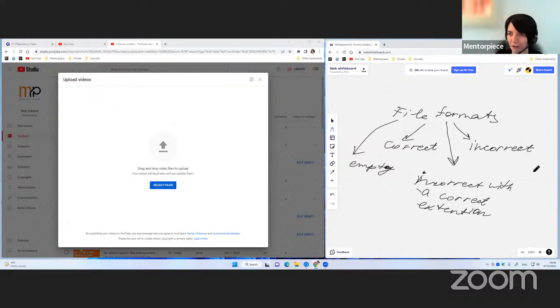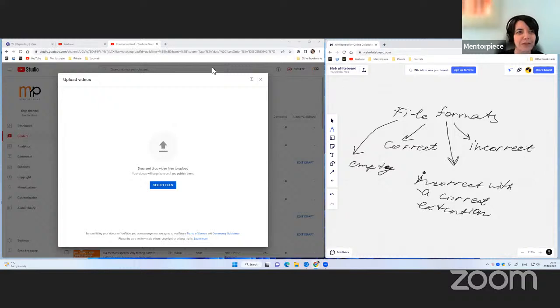This is from my own experience, because I know I'm in software testing for the 20+ years, and I know that for the most application, this is definitely a defect. If we will put there some file with a correct extension but with incorrect content, or with a correct extension but empty, I know it from my experience, so I gonna check it for the YouTube.